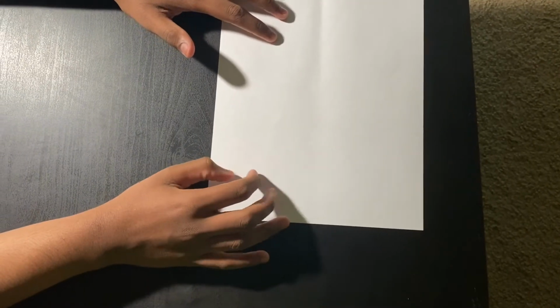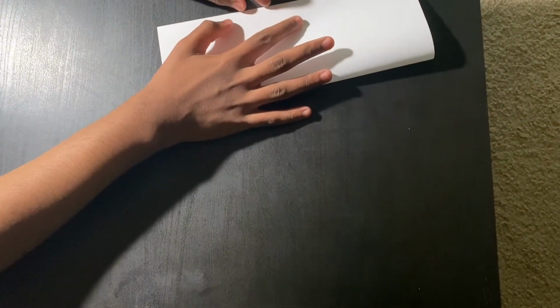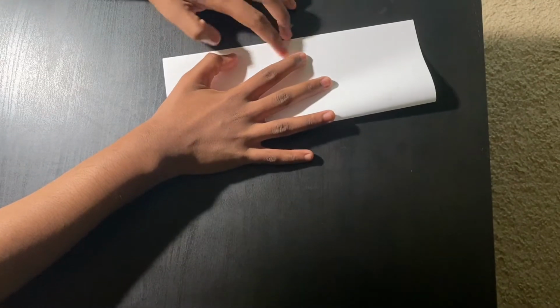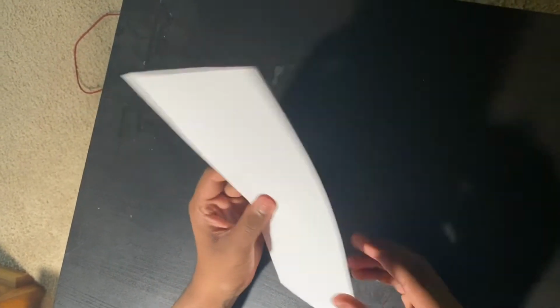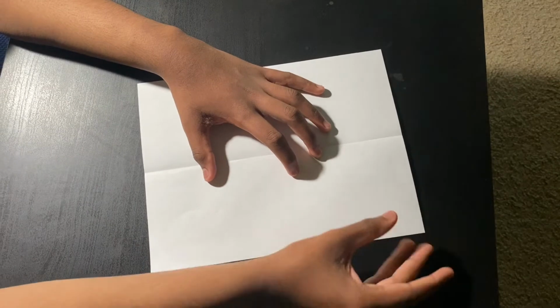So yeah. Right over here, we have our normal printing paper, and I am gonna fold it vertically in half. Kind of make it perfect. Align the creases, align the sides perfectly, and crease it well. Okay, as you guys can see, I have my half-creased printer paper.